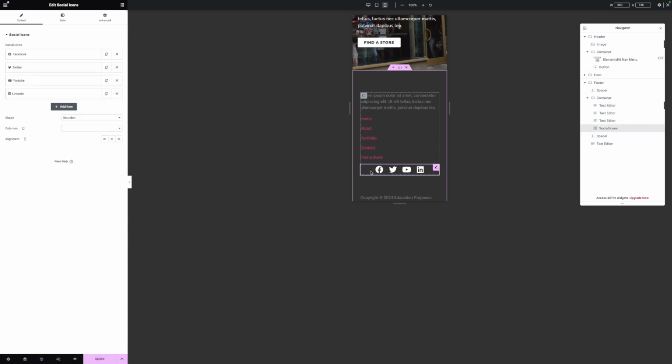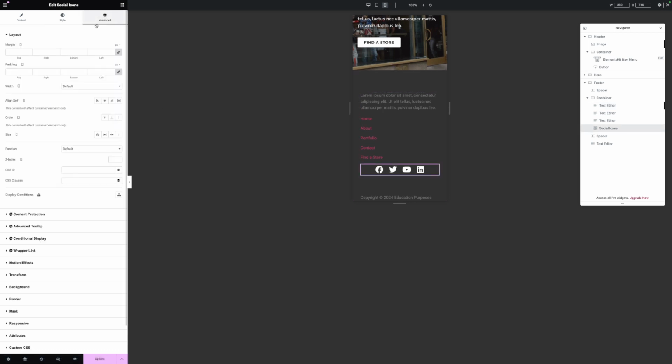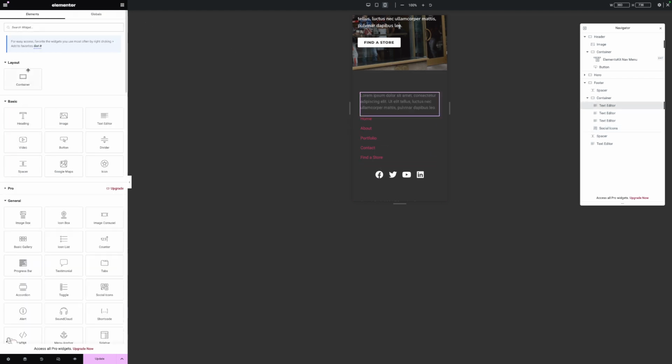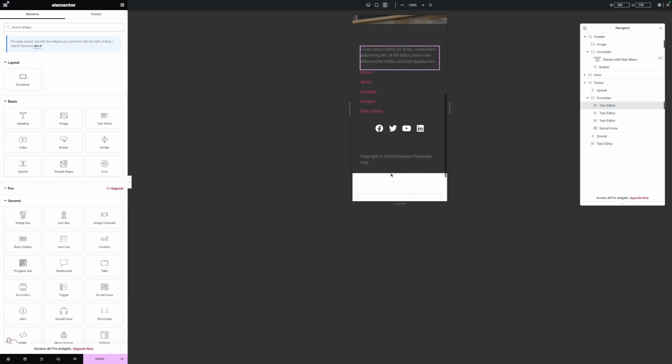And same with this, click on this, go to advanced, turn off this link values together and put in a little bit here on the top and bring it down. That looks better. Right, so we probably want to do that. That's the easiest way to do it. The other way you can do it is adding a spacer again and then just hiding it on desktop. But that's looking pretty good.